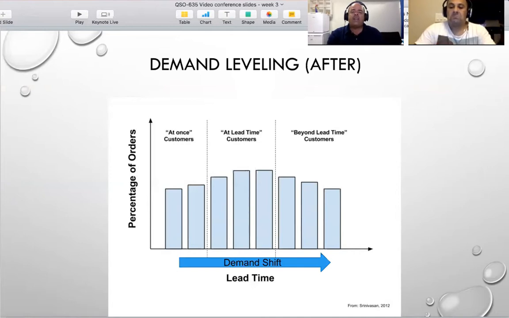So what they were saying is hey, look, we understand that you come to our store, and if you want it now, that's fine. We'll charge you the extra price to meet our fixed costs. But if you're willing to wait and you don't want to buy it now and pay the extra price to be an at-once customer, we will go ahead and order it for you at the store using our online system. And people may think that you may lose money doing that.